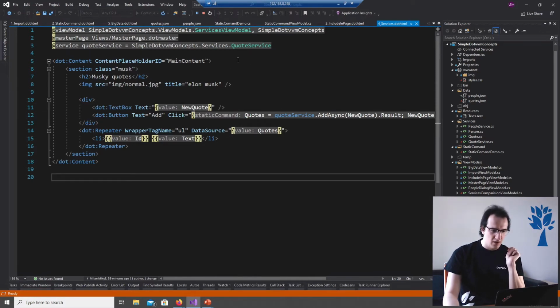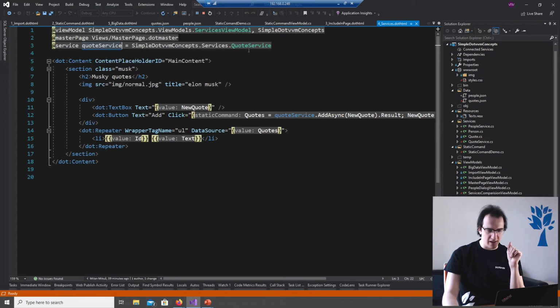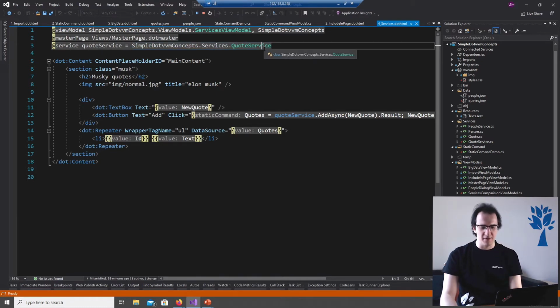And here you can see the steps to use a service in your .vvm page. It's the add service directive, and you choose your alias. This can be literally whatever, and then you put in the namespace and type for the service.